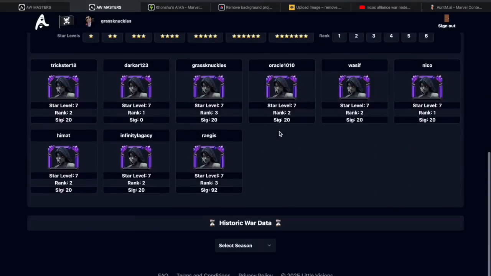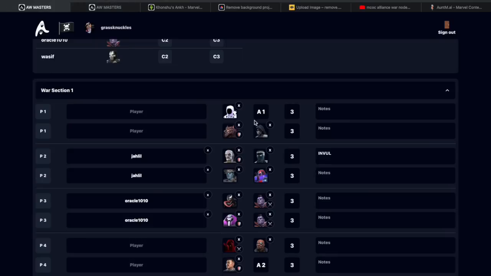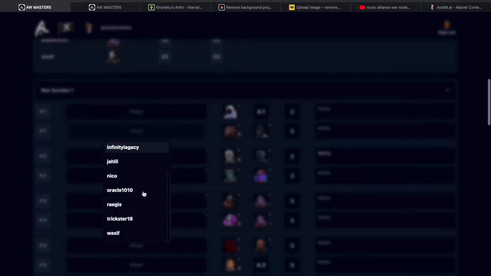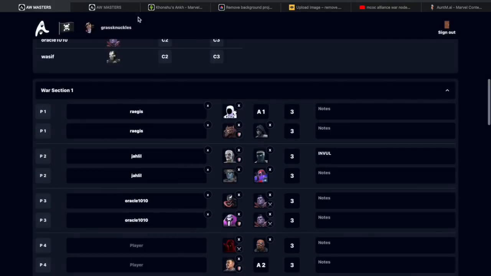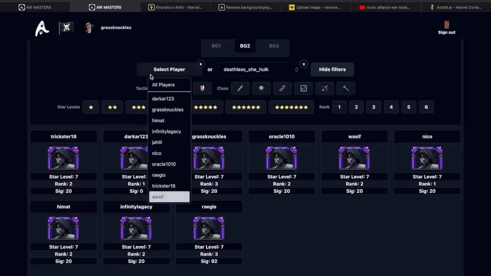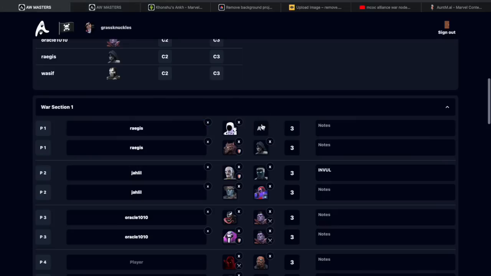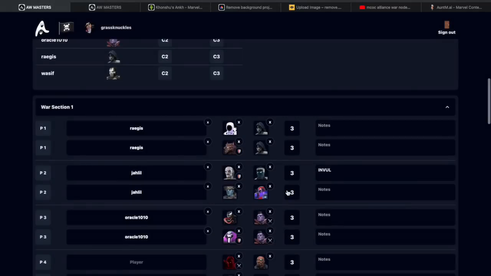So I'm going to look at my roster, see what Deathless She-Hulks I have, what rank 3s specifically I have. I have mine, and I have Rageus's. So I'm going to put Rageus here for now, because I know he can do this fight very easily. And then if we look at Rageus's roster, let's find... Actually, no, we don't need to, because Deathless She-Hulk is going to be good for this fight too.